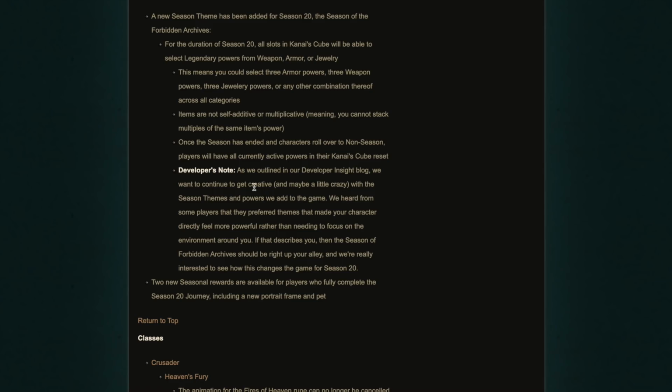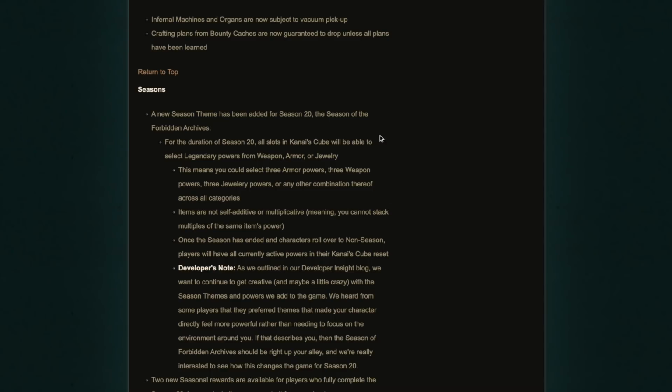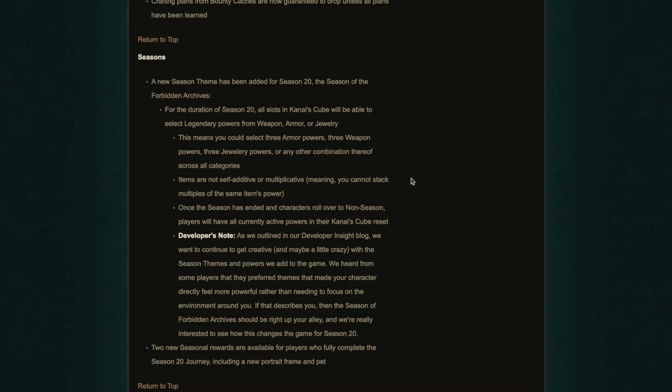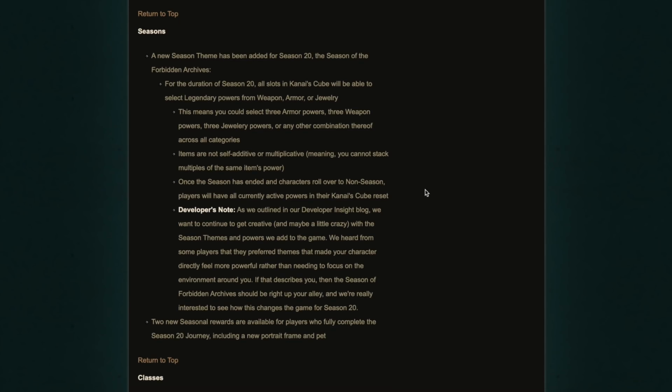So what they've said is they want to continue to be creative and a little crazy, and the season theme I think is going to be pretty good, because this is going to mix up. This is exactly what I want for a season theme, because it means that for season 20 we're going to get a load of builds that will not function off season, and they won't function in season 21, and that's what I want. I want unique things. I want each season to be individual, creative, and yeah, this is definitely a step in the right direction.